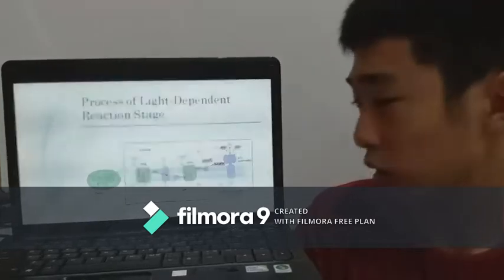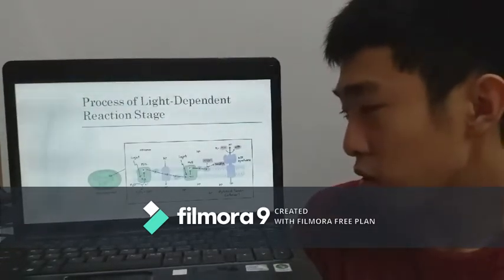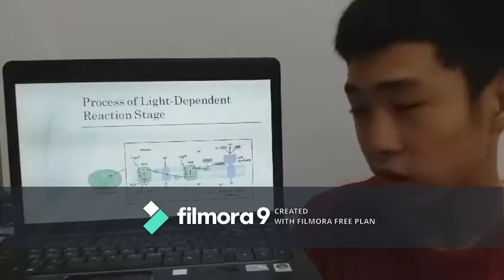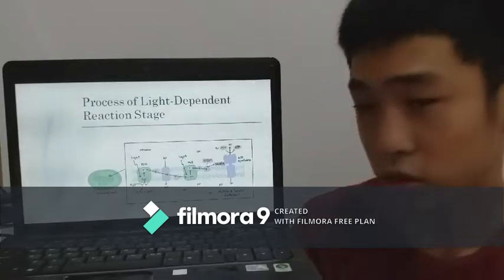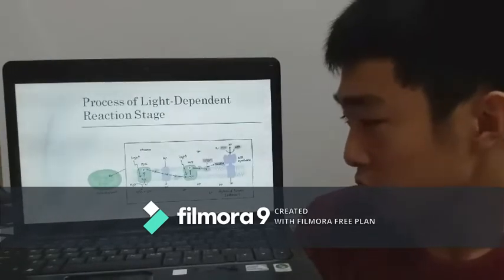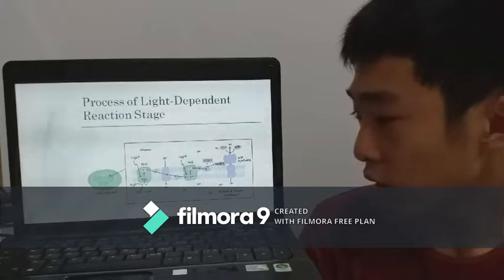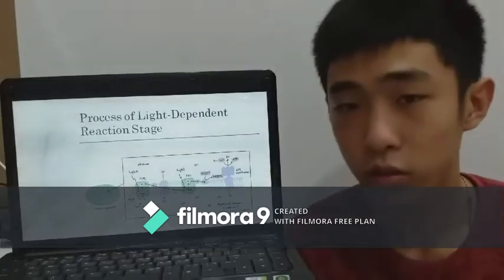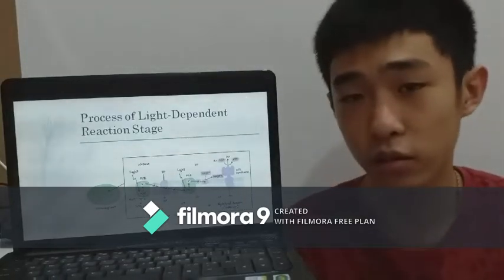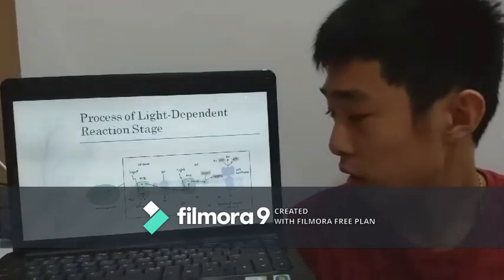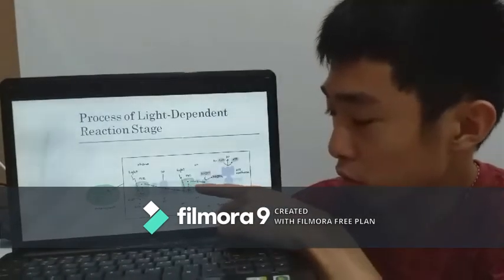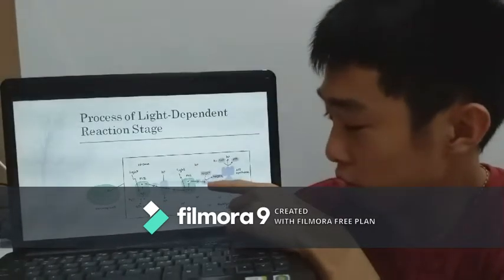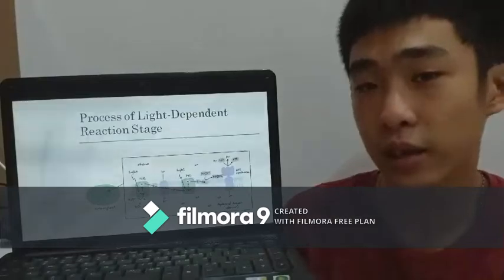It goes into photosystem 1. So photosystem 1 also receives light energy and experiences excitation. So the P700 also loses an excited electron, and it gains an electron from photosystem 2 again. So what about the excited electron from P700? It goes into a lower state of energy. It converts NADP+ into NADPH.